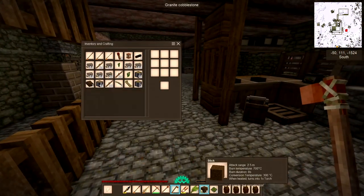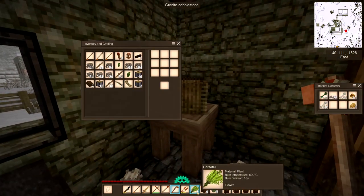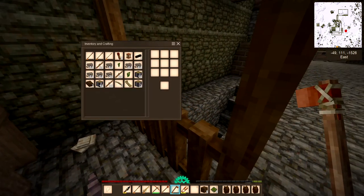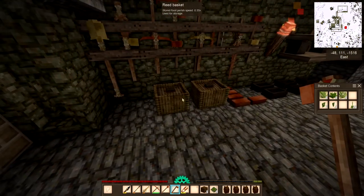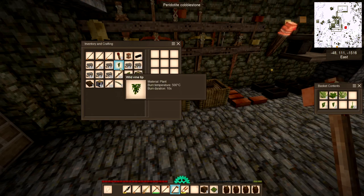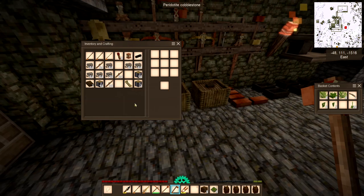Woo! Chilly today! Oh, look at that. My inventory's jam-packed with goodness. Awesome. Let's put you in here. And I'm going to see if I warm up a little bit on my own, just walking around inside the base. I think I will. I'm going to put you... I keep hitting control click. Shift click. There we go. Let's throw those seeds in there.